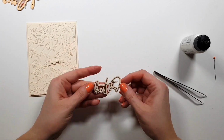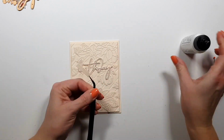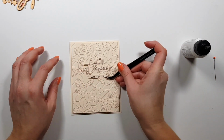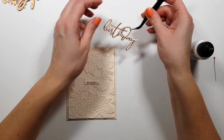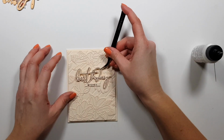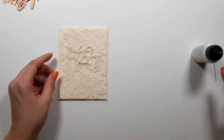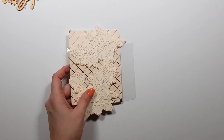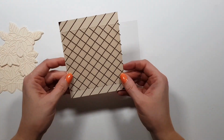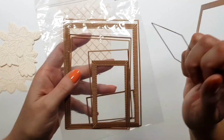So this way there's not so much oozing on the sides there. And then I just glue everything in place with liquid glue, so no extra dimension here. There's a lot of texture going on. I think it's enough. Now for my last card, I told you that I would use these foiled things.